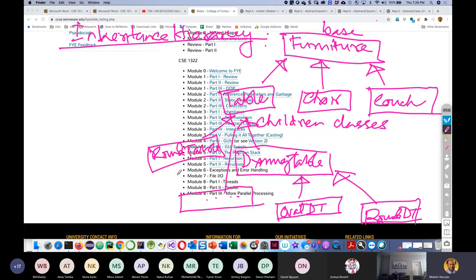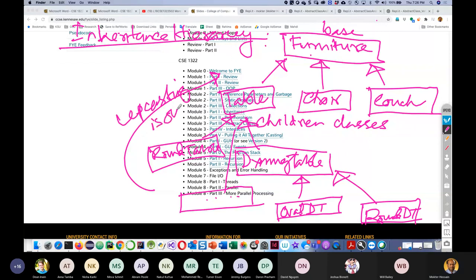Now any object you can create, in order to create an object, we need to use a class, right? Constructor, right? So now recall the questions. Is a round table furniture? Yes, right? Is an oval dining table furniture? Yes. So whatever is below is all furniture, and this is called upcasting, which is obvious. But downcasting is not obvious. Downcasting means that not all furniture is a chair, not all furniture is a table, not all furniture is a couch, not all furniture is a dining table, right? If you understand this, then you should understand the class hierarchy. Now, what is your question?